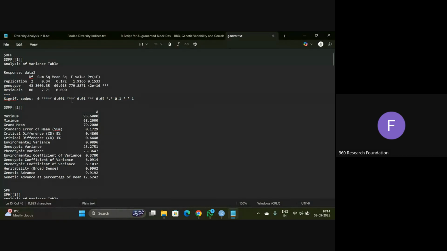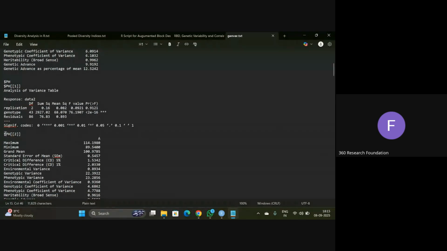Like 3 star, 2 star, 1 star and dot. Significance level between 0 to 1. After each and every ANOVA table, you will get these significant codes.